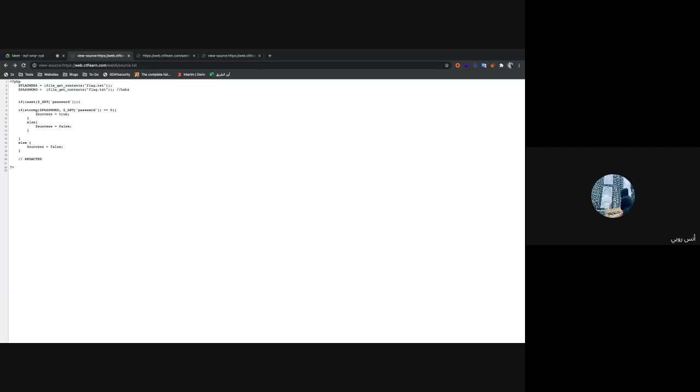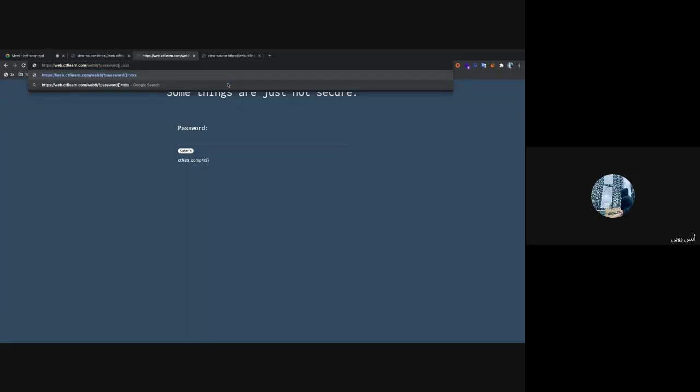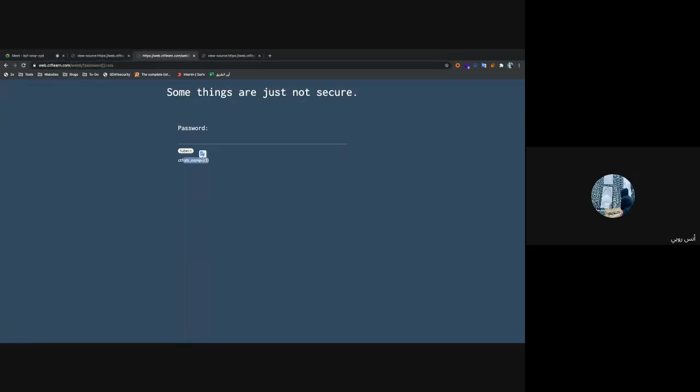Arrays can't work with the string compare function, and it will always return 0. So I don't need the second one. I can make two of the same parameters as an array. I just need to make it an array with this, and yeah, it will provide me with the key. So I think that's enough.